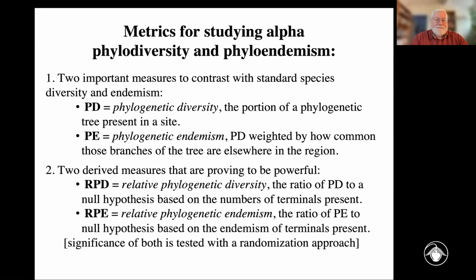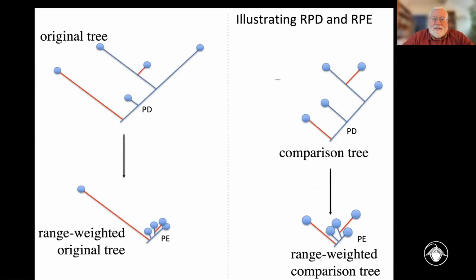So this just illustrates what I mean by PD and RPD. Here's the original PD tree over here. This is a cartoon tree that I'm going to use in several slides here to introduce these concepts. So this is a cartoon that just has 5 taxa in it for simplicity to view it. And these are the branch lengths, in this case represented as a phylogram, so inferred amount of change.